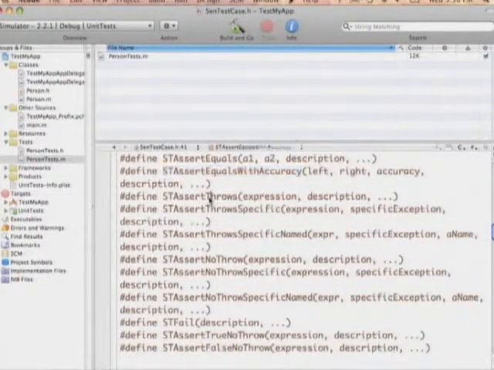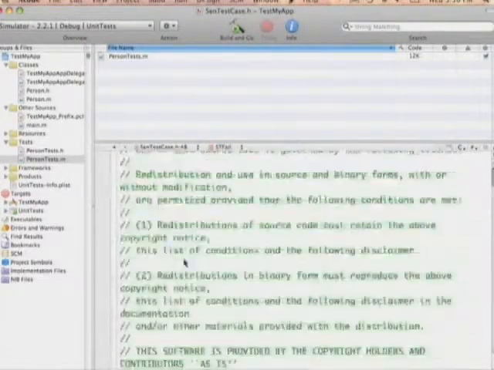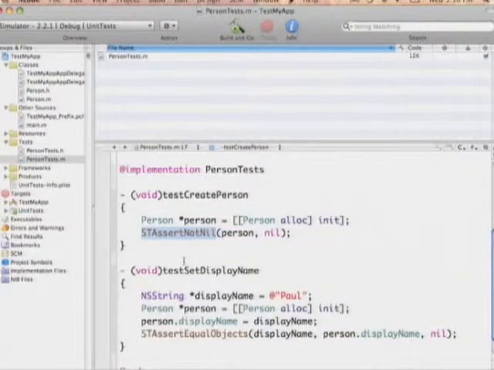You can make sure that in a certain case an exception gets thrown, making sure that an exception doesn't get thrown. You can just straight up fail, which is what I was doing before. Yeah, so there's all these little macros, and you can write your own, of course. And yeah, pretty handy stuff. Any questions about this before we keep going? So these are the sort of bare basics of setting up unit testing for an Xcode project.